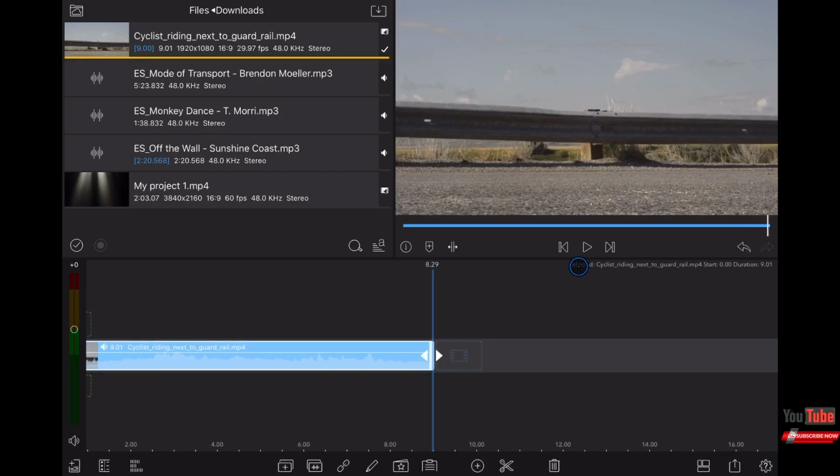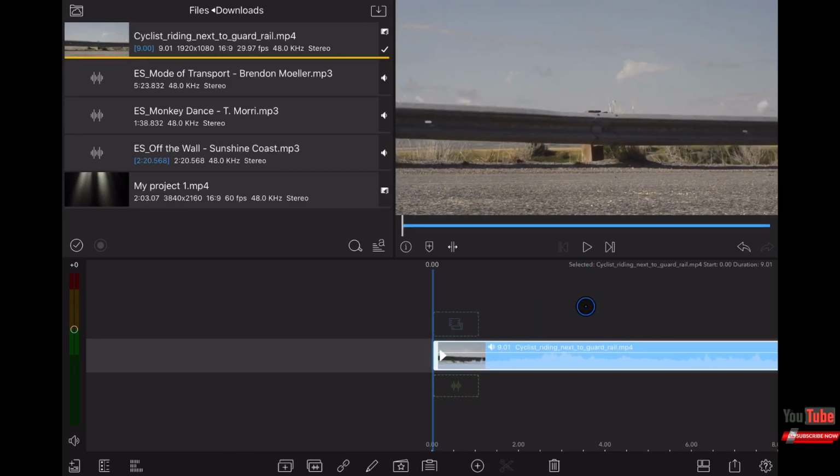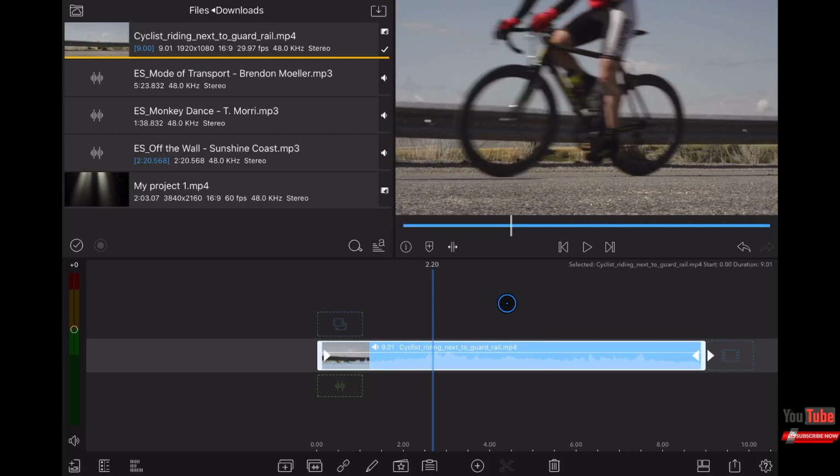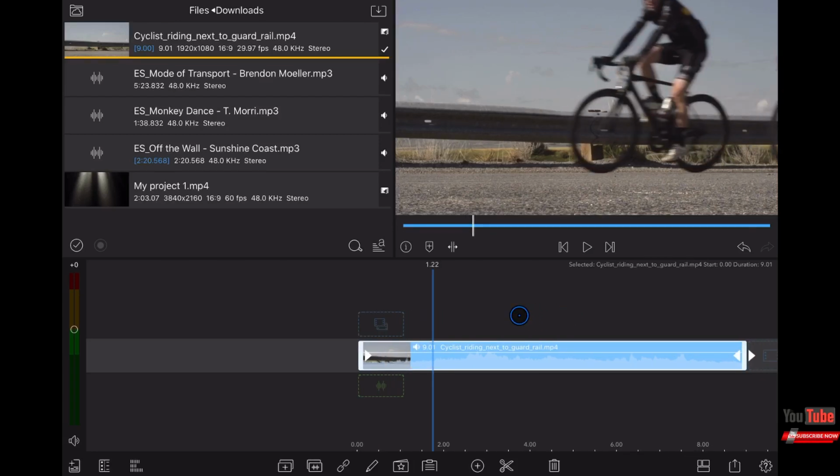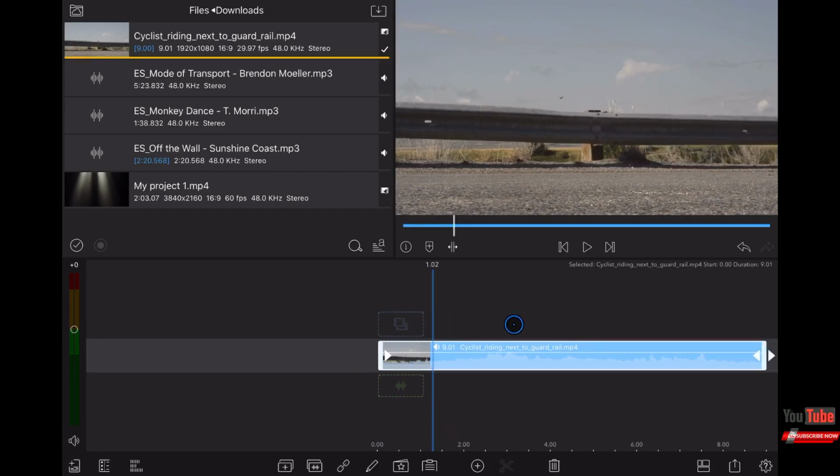It is a short video, about 9 seconds. Okay, now let's do the speed ramp. So the best way to do the speed ramp is to do multiple cuts. Usually what I do for my videos, I do like 3 cuts of 2 frames, maximum 3 frames per cut.